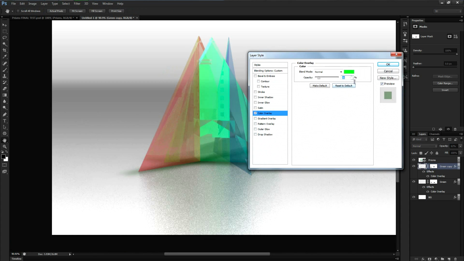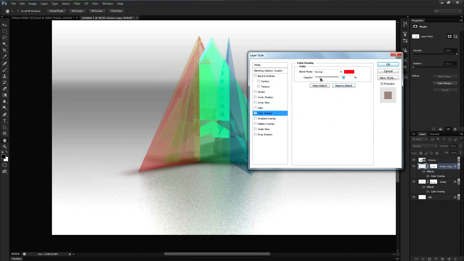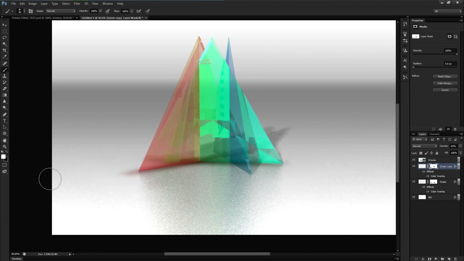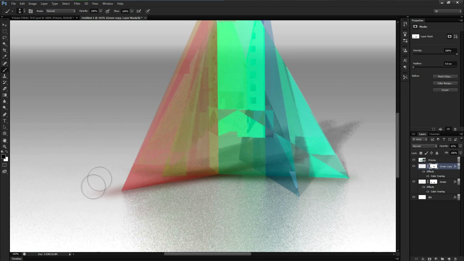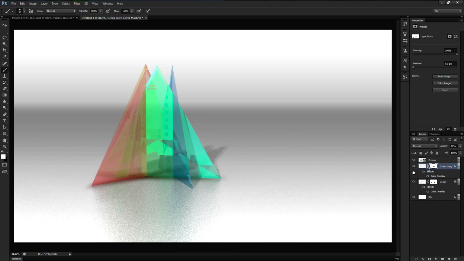And we'll change that color to red. Maybe mess with the opacity a little bit. All right, looking pretty good. I'm going to mask this off a little bit more. All right. Now let's rename this to red.